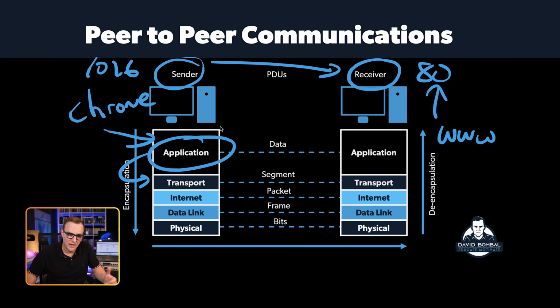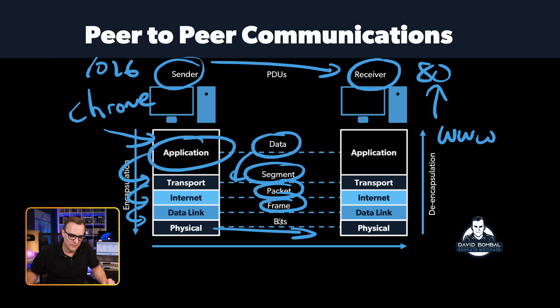But the operating system like Windows or iOS on a phone or Android on a phone is doing all of this. So the data is sent to layer 4, that's then sent to layer 3. But remember, at each layer there's encapsulation. Sent to layer 2 and then transmitted across the wire as bits. This is a segment, this is a packet, this is a frame. These are bits transmitted across the wire.